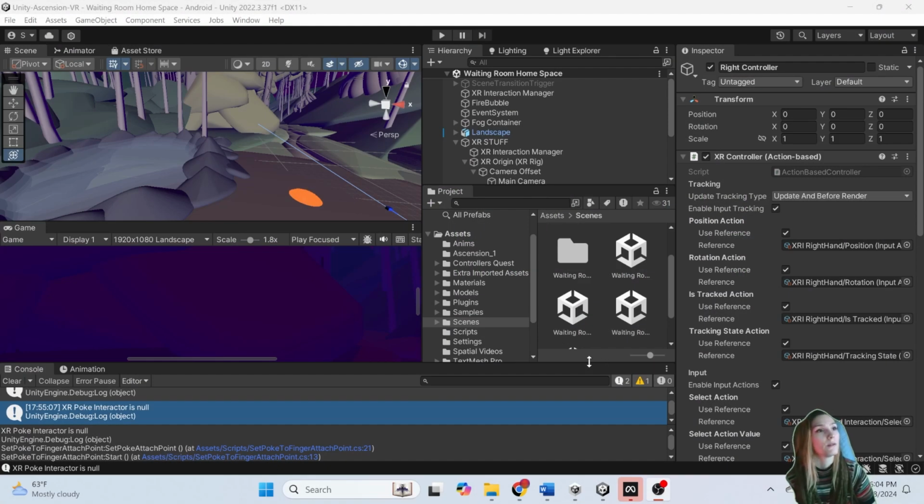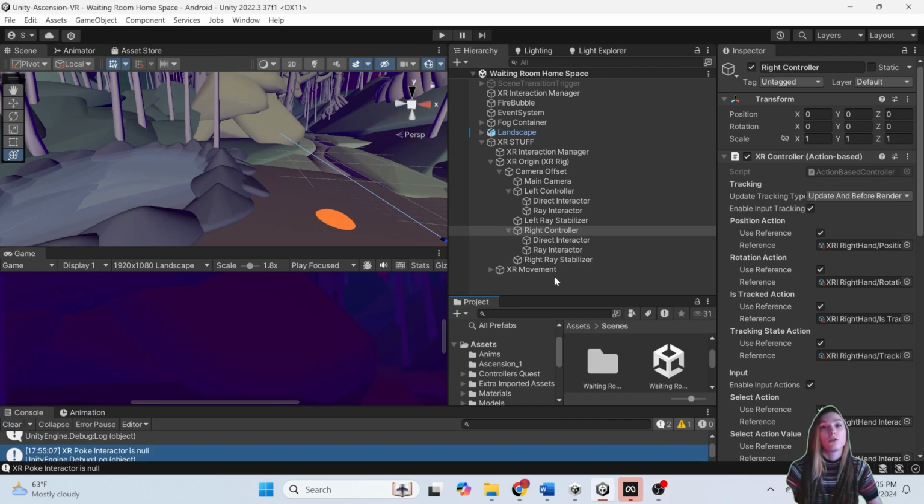Hey team! So today we are going to look at creating a home space for our VR world, environment, game. This is going to be a space where you can invite people into your game instead of just dropping them into a scene where they don't know what the controls are, they don't know what they're experiencing quite yet. You can sort of integrate them into the world through this home space environment.